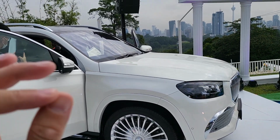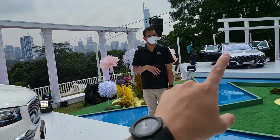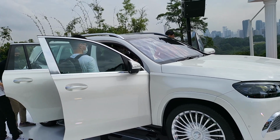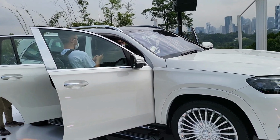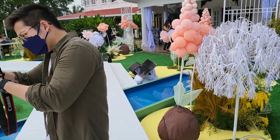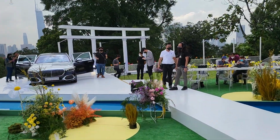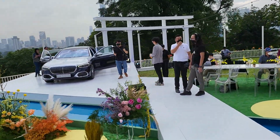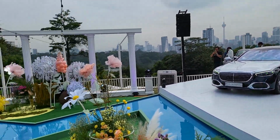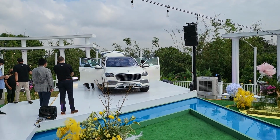And there's a significant difference between people who buy Maybach GLS or S-Class, and people who buy Rolls-Royces. Unlike your usual Ferrari or Porsche or Aston Martin owners, they don't put them in Langkawi. They buy them and they register it in beautiful Kuala Lumpur and they get chauffeured around. Exceptional. So that's the Maybach GLS.